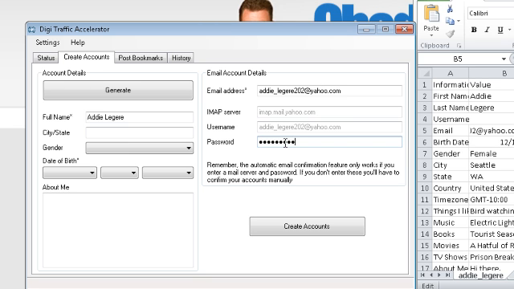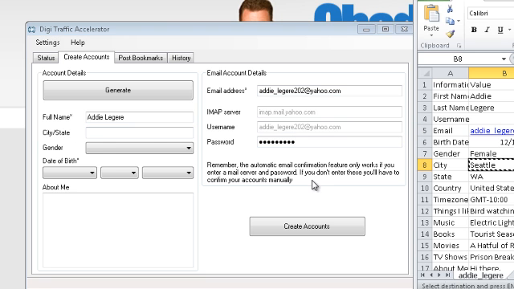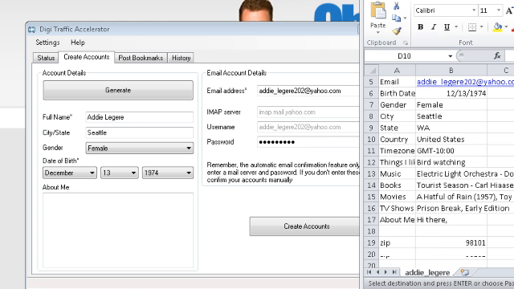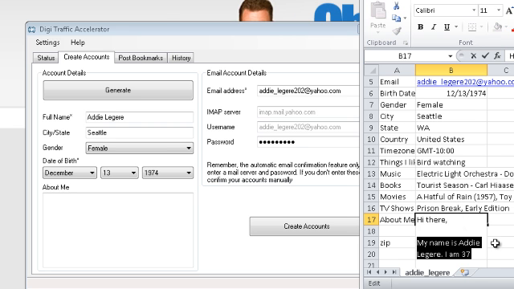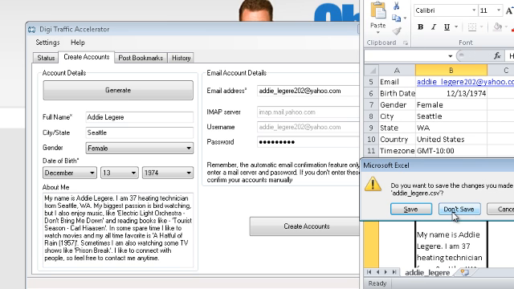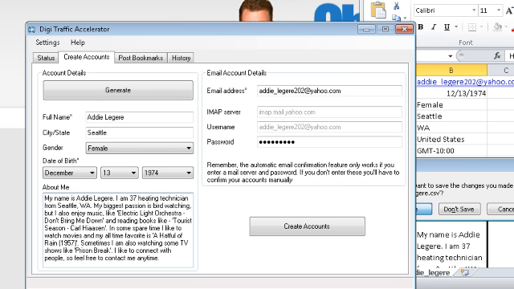Okay, so now I'm going to put in my password to that email account. All right, so here's where the password goes. Here's where the email is. And then see here, it wants a city. So my city is Seattle. And always do females. There's more trust with females. And a date of birth, 12/13/1974. So I'm in December 13th, 1974. And then it wants an about me, and I've already got an about me all set up. And I can teach you guys how to do all this in a future lesson, but I'm going to go ahead and grab my about me. And I'm going to put that in there. I'm going to close this profile here. I'll save it. When in doubt, save your work.